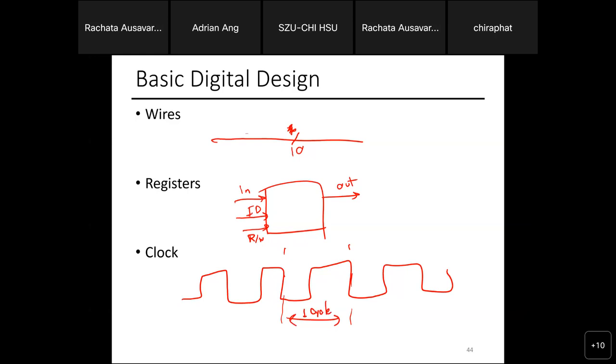Faster clock means that I can send my data at a faster rate. That's why in many cases, we would like to have faster clock. All right. Why does faster clock consume power? In this particular diagram, whenever you flip from 0 to 1, that burns power. If you, for example, have to send data 0 and then 0 and then 0 and 0 again, you actually don't burn power. But if your wire has to send 0, then 1, then 0, then 1, 0, then 1, that burns more power. So they have actually designed things to look into how can I minimize what we call bit flip in the wire to save power, right?